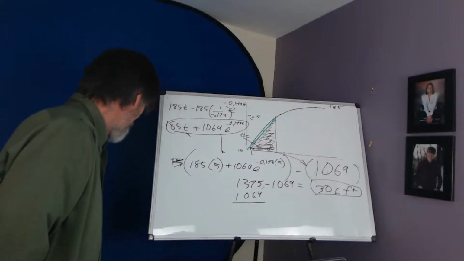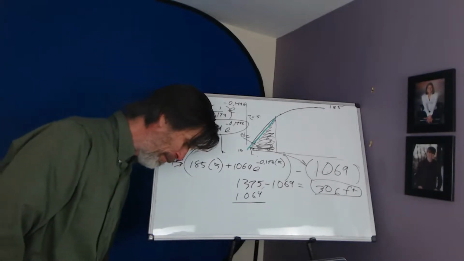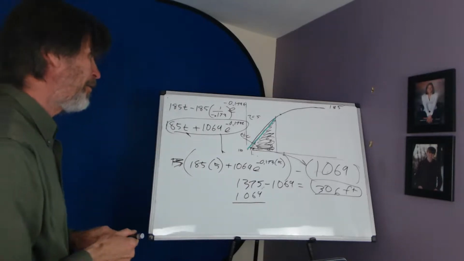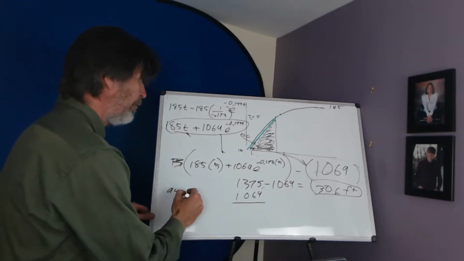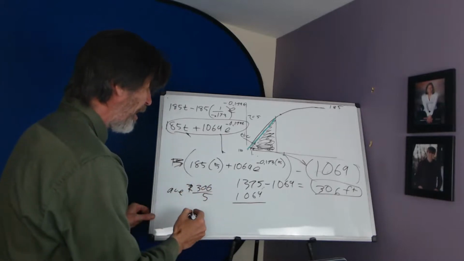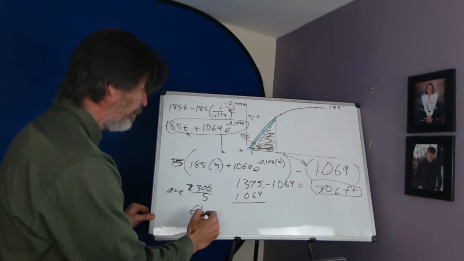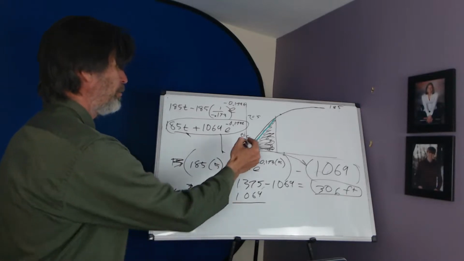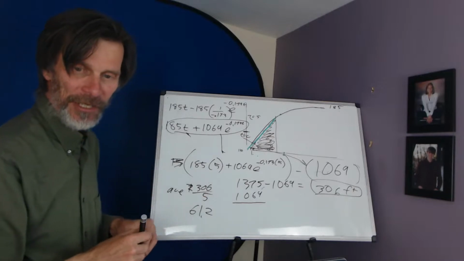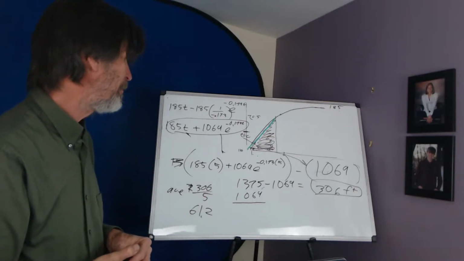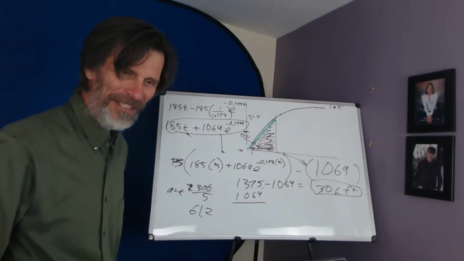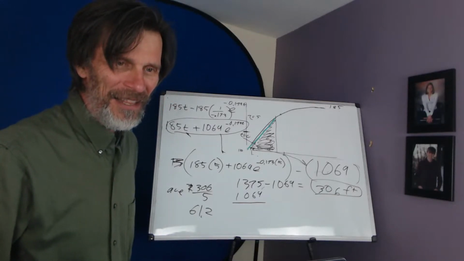If I asked you now to calculate her average speed during those first 5 seconds, we could do it. Average speed would have been what? 306 divided by 5, which would have been 61.2. So right up here at 61.2, that's where you would mark the average speed. Yeah. 306 feet, nice. So close to our estimate. On then to the next part.